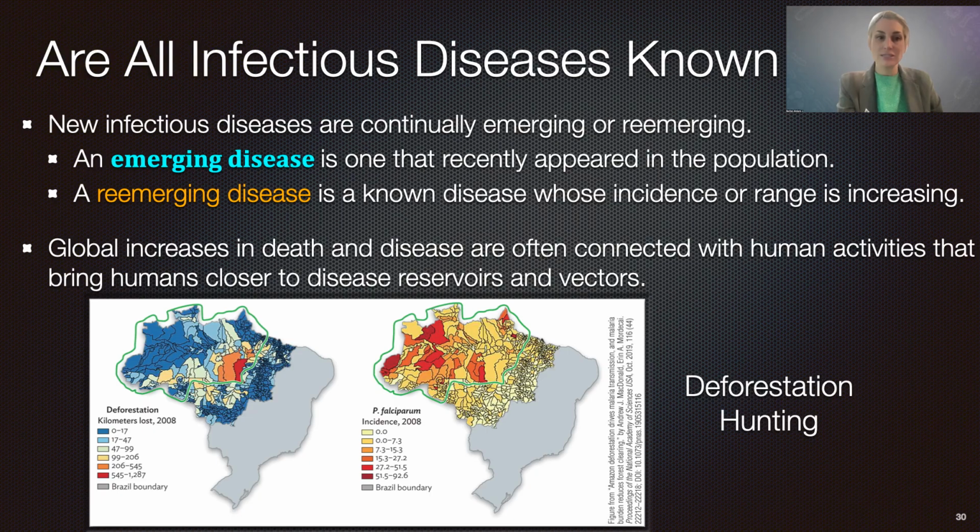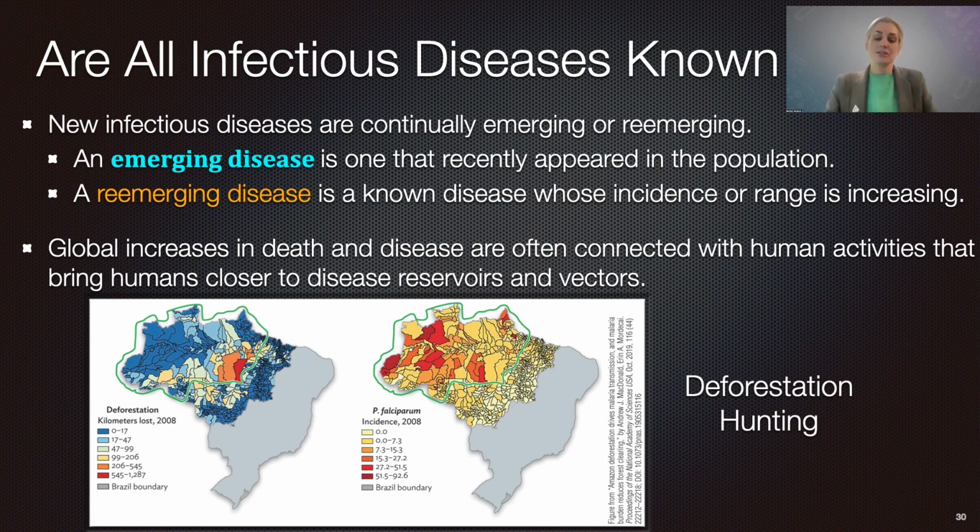When we look at re-emerging diseases and emerging diseases, we can look into deforestation and see an association with deforestation and disease. Here we see deforestation, and here we see disease on the right with a specific microorganism. As people venture into these forests, into these areas we haven't been to before, we get exposed to novel diseases, new diseases we've never seen, and we bring them back into the human population.